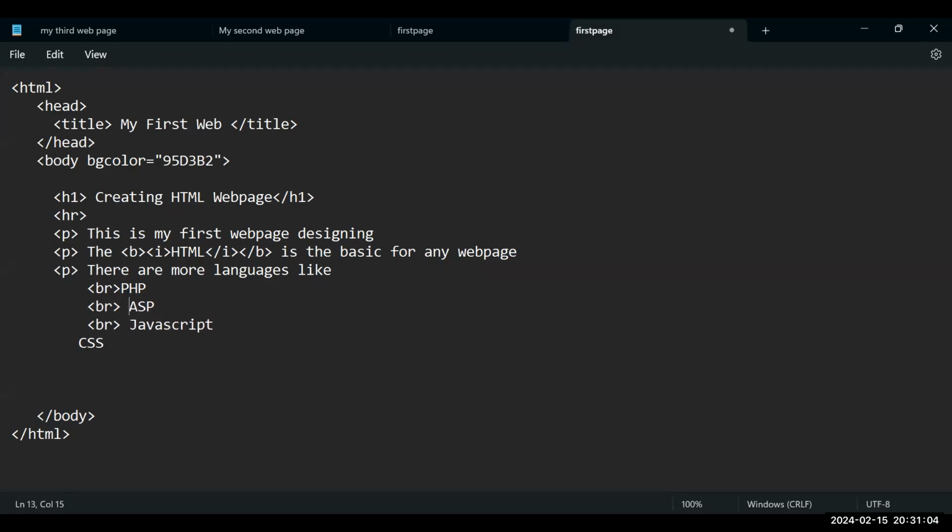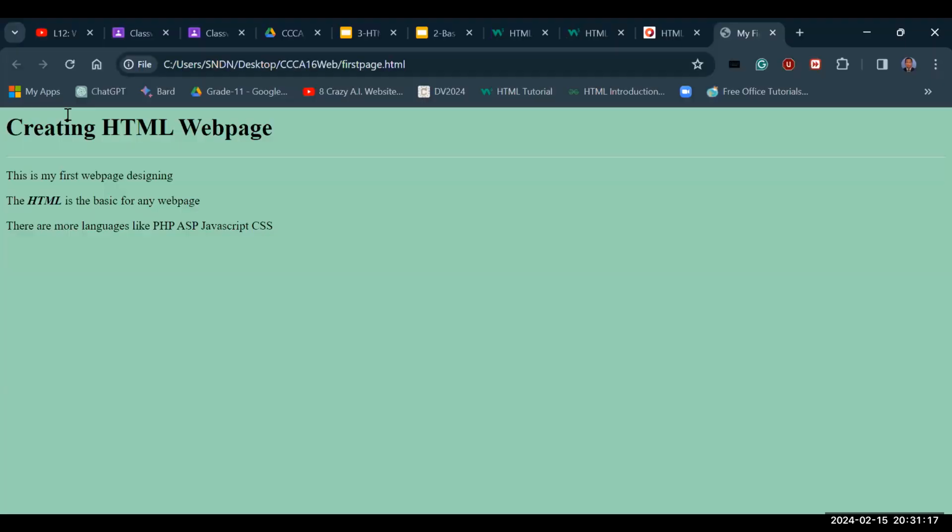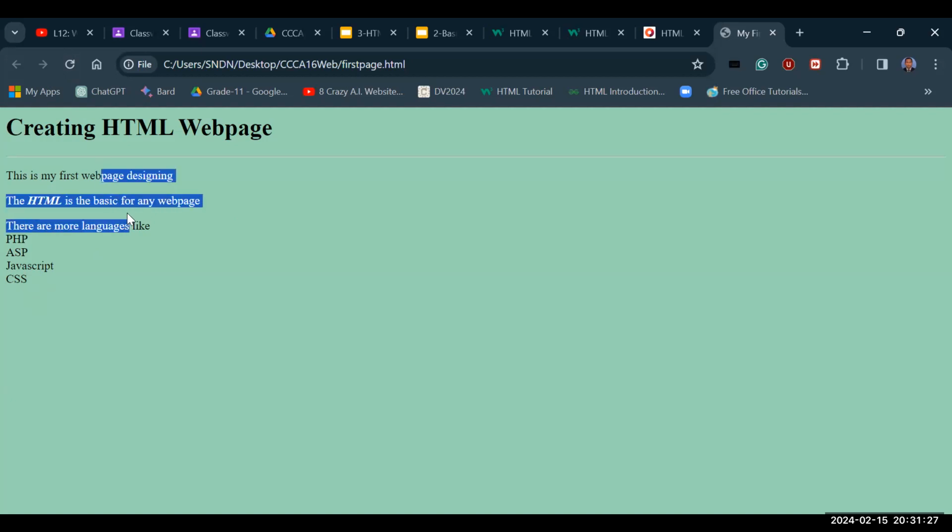For your understanding I'm putting in the spaces and everything, but you don't need any spaces in an HTML document. Now I am going to test the output. Now you can see, if you are using the paragraph tag, there is a space between the lines. If you are using the BR tag, there won't be any space. It's coming more congested. That is the BR tag.